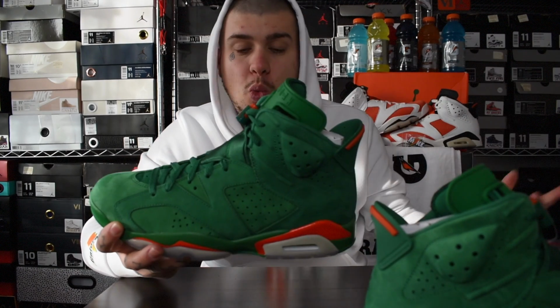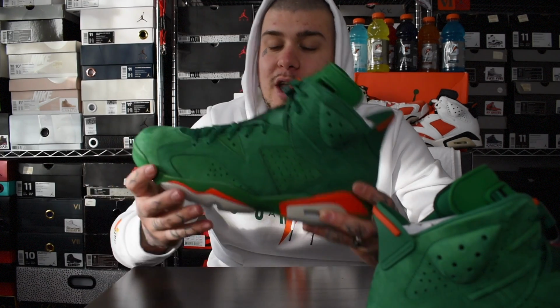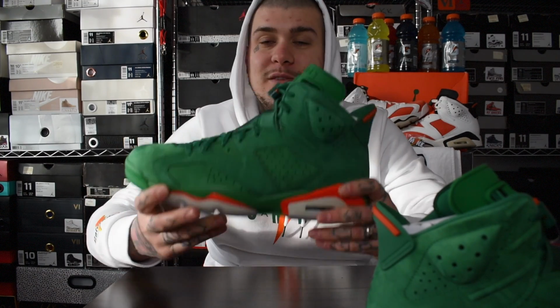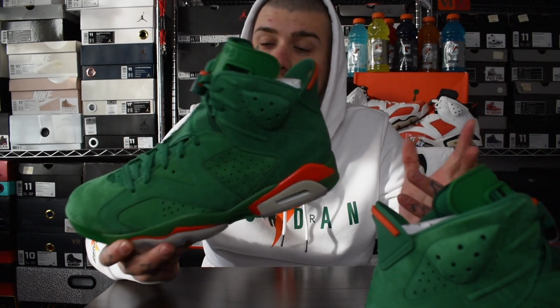I mean, the Cores, the Jordan 1 Off-White, they were dope. They were the top one for most people, but this, I'm different. This is what attracted me, and I had to make these my top one for sure. Do you guys agree? If you don't, comment down below. But the Cores is still number two, don't worry about it.